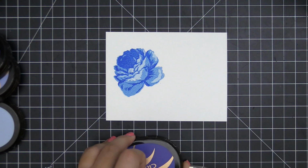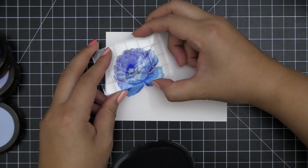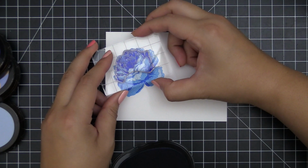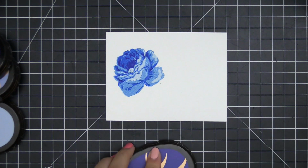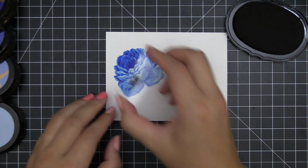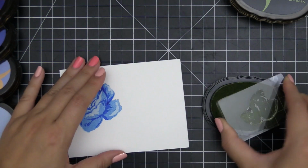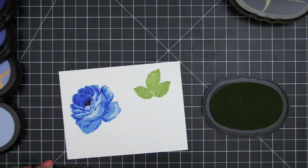This particular stem set has 5 layers for each of the flowers. The last part is actually the center of each rose, so you are going to do some darkest coloring on that one. And over here, I added a black one to go on top of the roses.